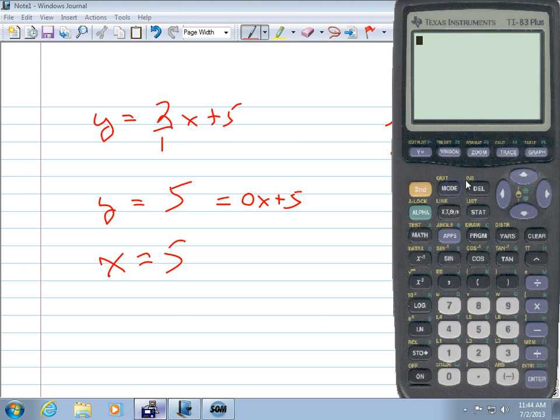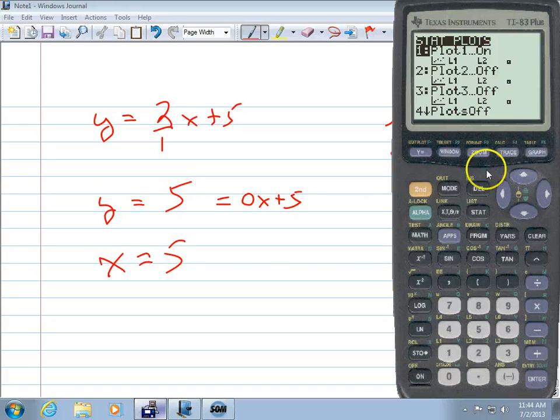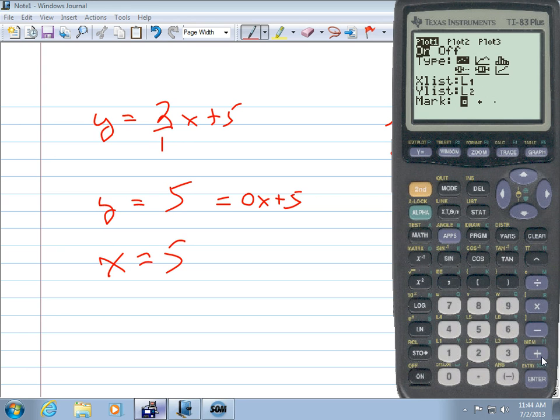How do I get to that? All right, this is what you do. Second is the yellow key. Second, and then y equals. You asked me how to get to here. Then hit enter, and you get this. Hit enter, then hit 1, and you get this. Now what do you have? L1, L2, yes, that's it, perfect. That's exactly what I have. Let's just make sure it's on. Make sure you hit enter on the On. Now go to stat.